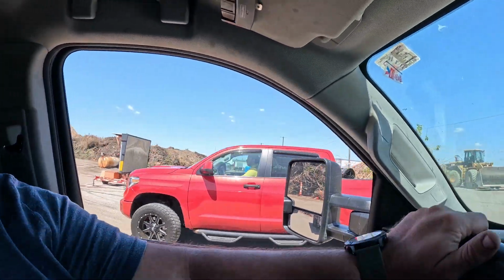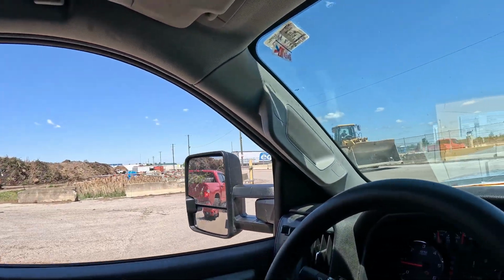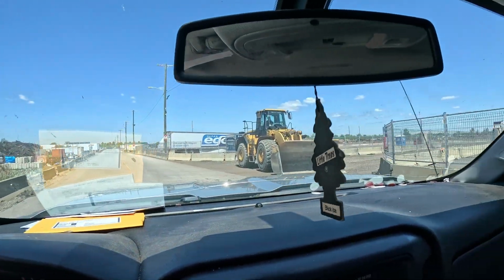All right, we got a little traffic jam over here. Yes, sir. I'm getting it in now. Oh boy, with the truck bed full. All right, we're heading out, getting her done, baby. Nice, beautiful day over here at Lavish Lawns. Killing the game. That big boy bucket, yes, sir. He loaded all that soil in the back, so hopefully it's not too much weight in the back. The soil weighs a lot more than the mulch, so we're kind of unevenly loaded, but we'll figure it out.